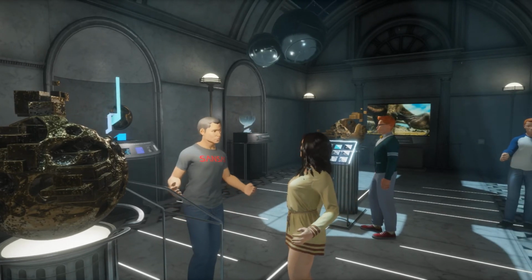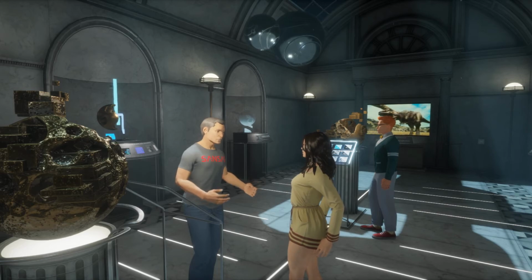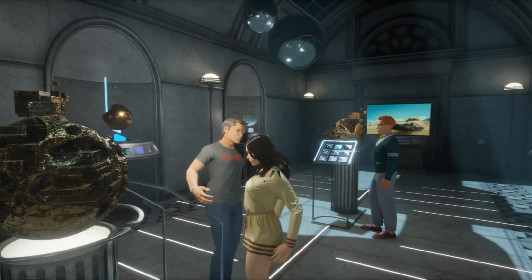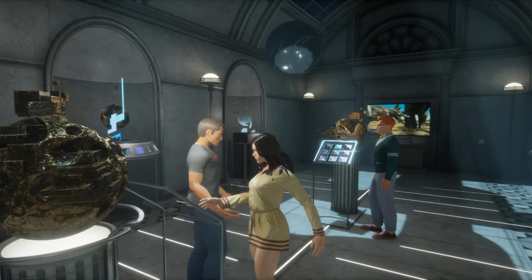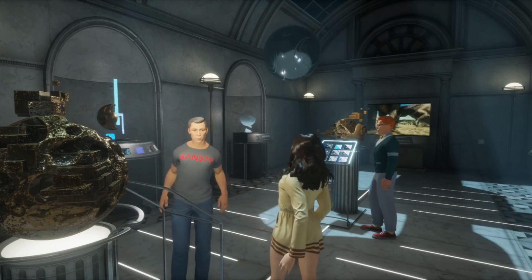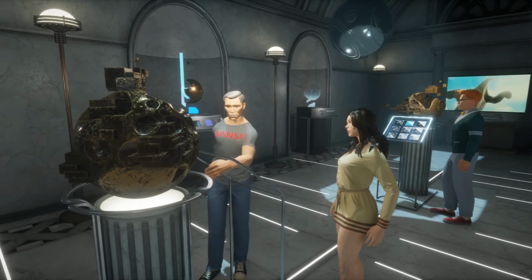Yeah, so this is an educational space. We want people to learn how to leverage the platform and learn how to use it to make their stuff look the best that they can make it. And this is the first in what will be a series of similar type spaces that show you how to set up the physics, how to do the audio scripting, etc. And they're interactive, so you can see the cause and effect very, very easily.